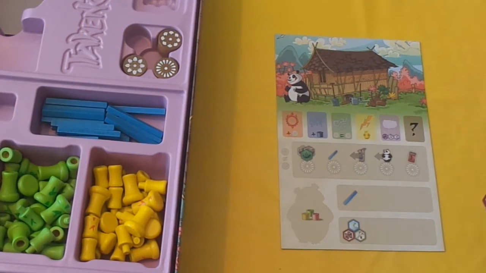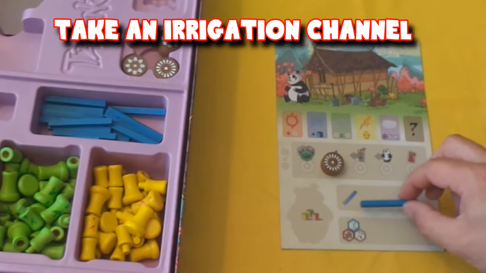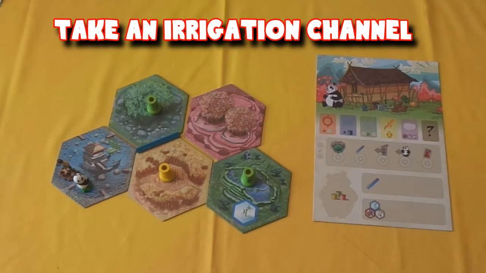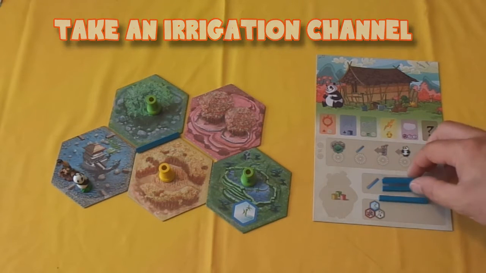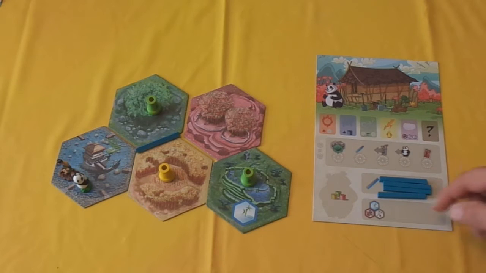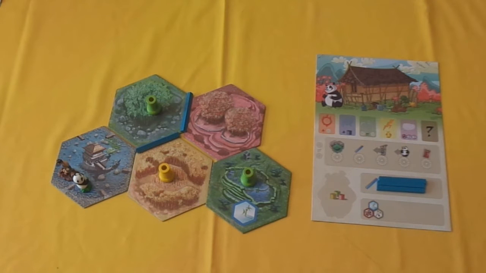The second action you can do is take an irrigation channel and put it in your reserve or add it directly to the board. Now with the irrigation, it doesn't cost you any actions to add them onto the board. So on your turn, you could do two other actions and then decide that you're going to add some irrigation channels. And as soon as you do, if it irrigates an unirrigated tile plot, then bamboo will instantly grow.